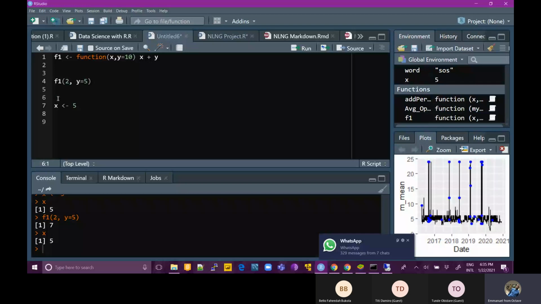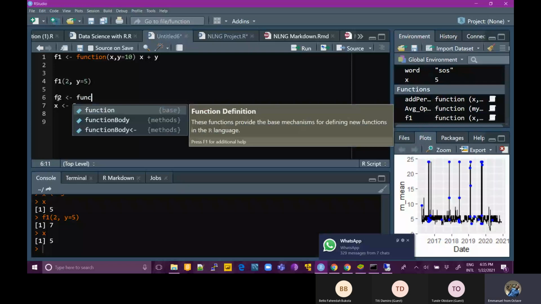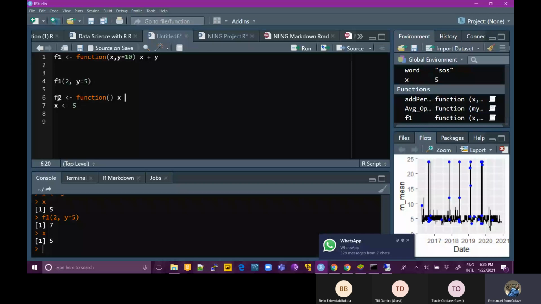So let's say, for example, I have f2 equals function. I don't want to put any argument. I will now say x plus 10.